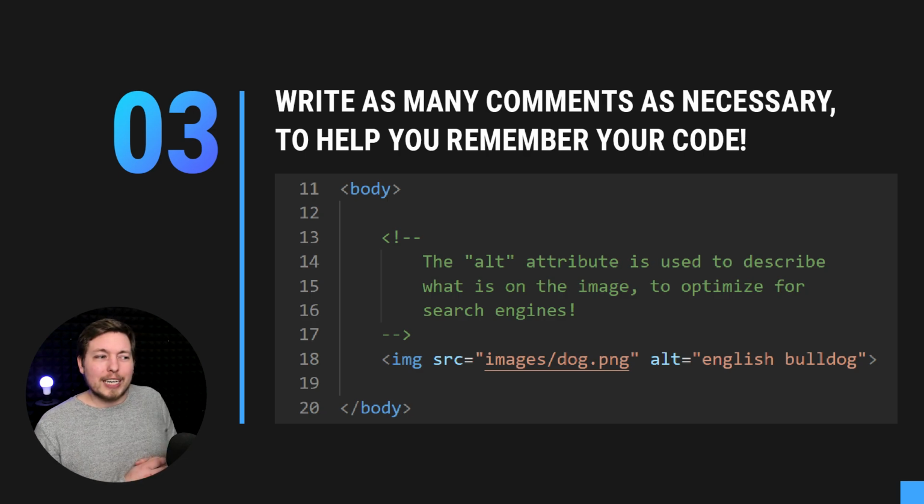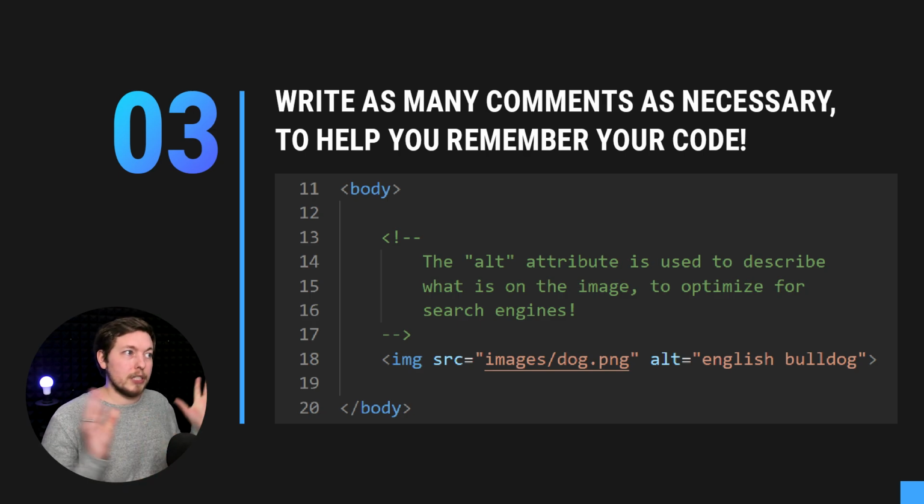So don't see comments as an amateur tool that only amateurs use, because it clearly shows they can't remember everything. See it as a tool that developers use, especially more advanced developers that need to make sure that when they hand code over to other people, everyone understands exactly what the code does. So it is very important to leave comments even as advanced developers.